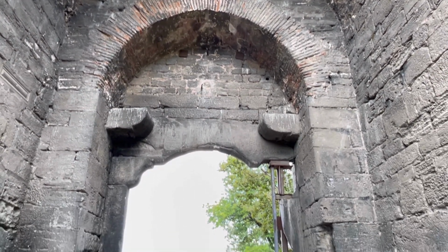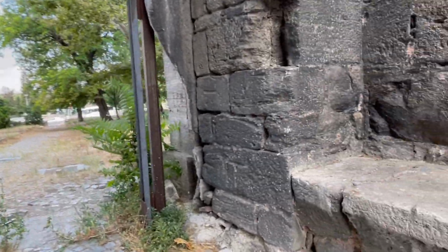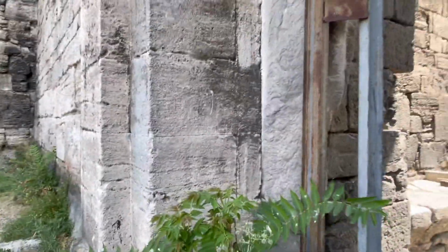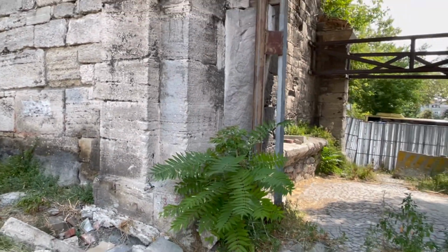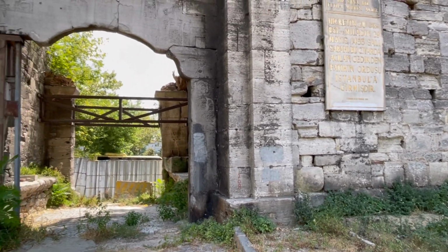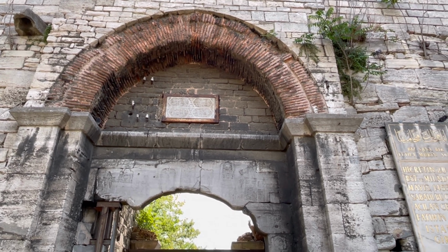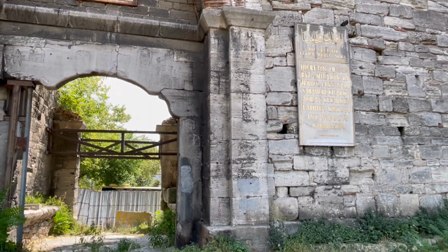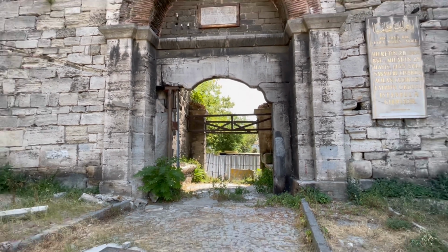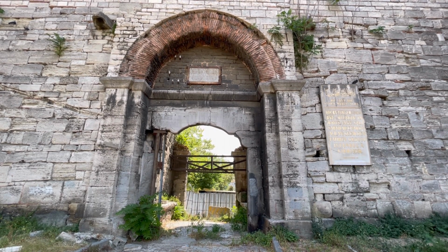A big significance for them, a big eyesore for the Greek, the Orthodox, the Byzantium descendants. And funny enough, if you read about the fall of Constantinople, you would see that Western allies made it possible for the Turks to conquer Constantinople. It wasn't done just by themselves. The Venetians and other people were a big, big help, a big contribution to the fall of Constantinople. Every time I read about it, I get a little upset.